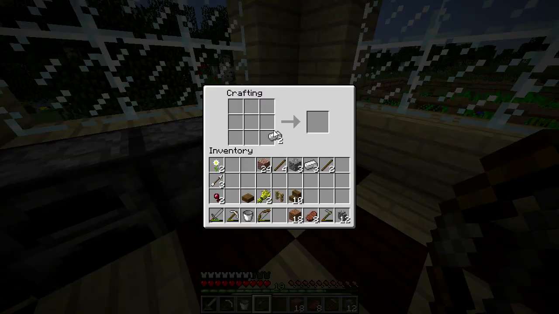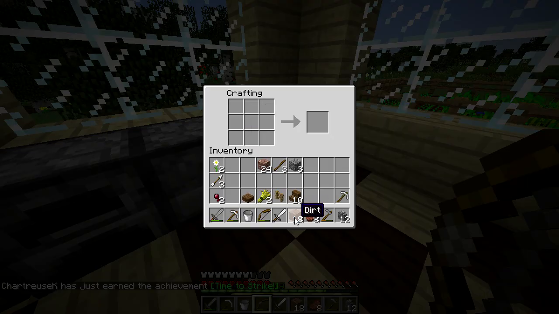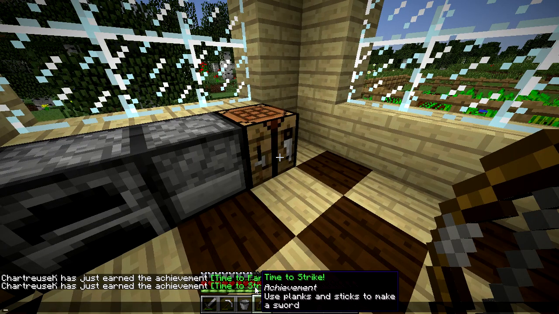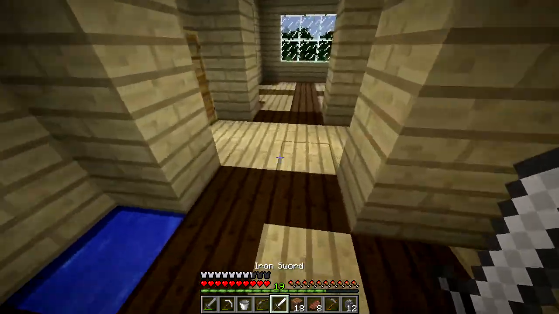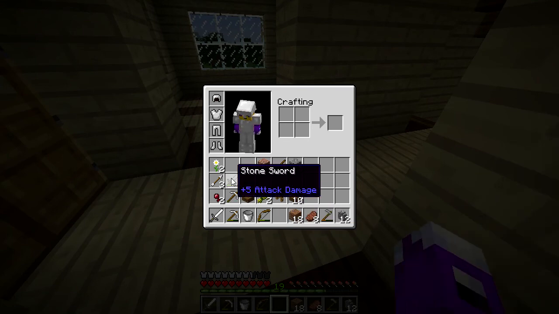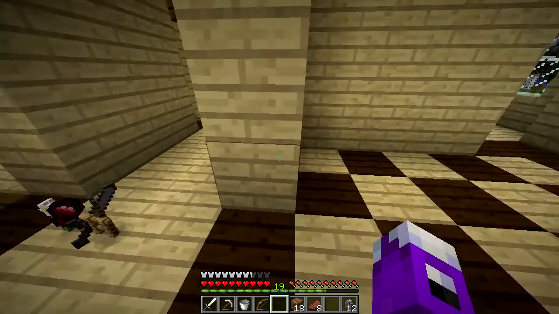Okay, let's just make our sword. Nope. Yeah, first time made an iron sword. Yeah, I didn't make a wooden sword. I made an iron sword. What are you talking about, game? Let's replace the stone. Don't need that. Don't need that. Don't need those. Don't need that. I can go.